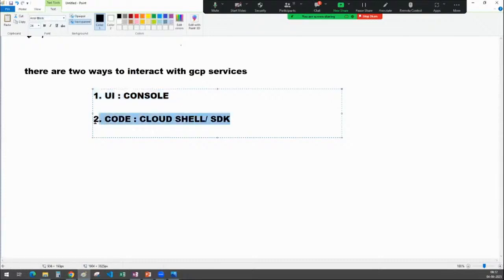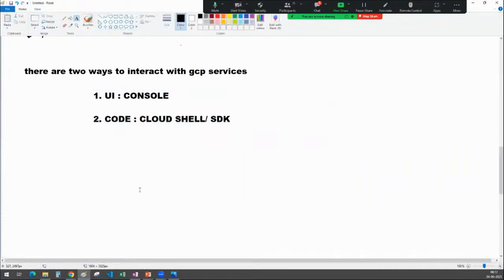Sir, I wanted to create a bucket, or I wanted to delete something, or I wanted to interact with Google Cloud Storage. You can also interact from the code, that is Cloud Shell or Cloud SDK, from anywhere. So these things also we will be seeing, guys. I wanted to understand the concepts via UI, but tomorrow I wanted to automate it with the help of the code, because we are not just stopping here. There are professionals who are automating the processes. Automating can only be done with the help of the code.